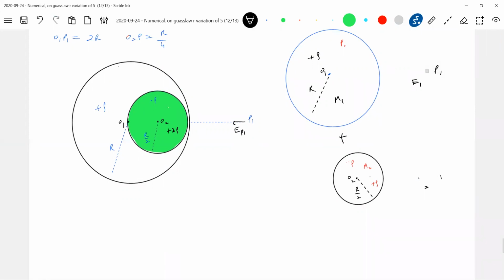Because our point now is inside. We have to focus inside the sphere. So there's a point P. So in this diagram, can you show what is O1P? P like the field. Shall we write this is E1? Now, is it a positive density or negative density? It's a positive density. How the field should be towards center.